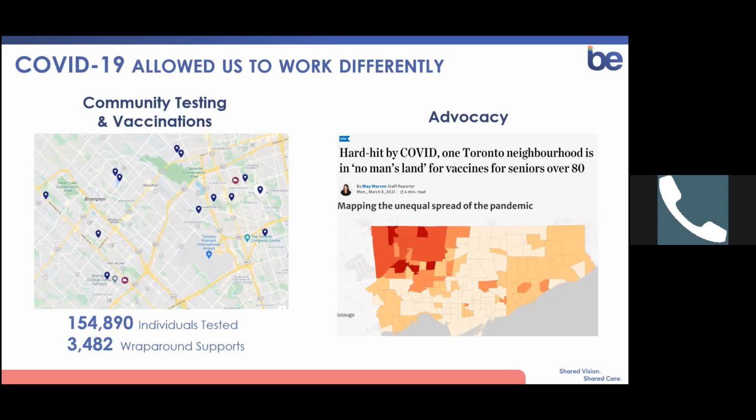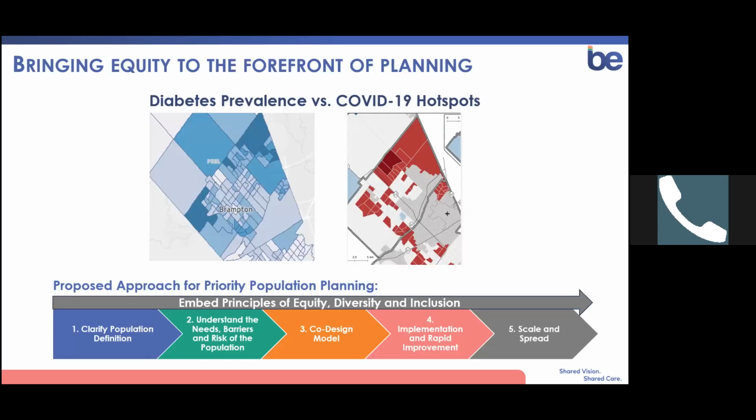So we can move to the next slide, and I'll just briefly touch on how we're trying to apply this to our priority population. So pre-pandemic, we thought we really wanted to focus on diabetes, but post-pandemic, older adults experiencing frailty or the frail elderly population really stood out to us as a very vulnerable group that we're focusing on now. But what's interesting is the questions that we're asking.